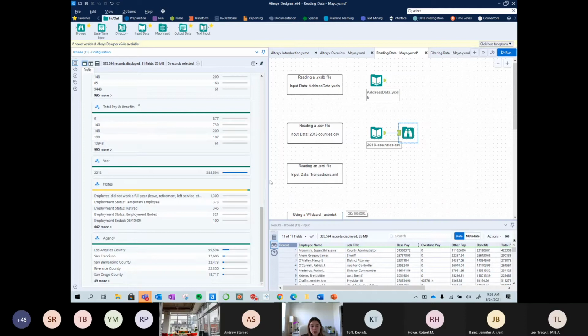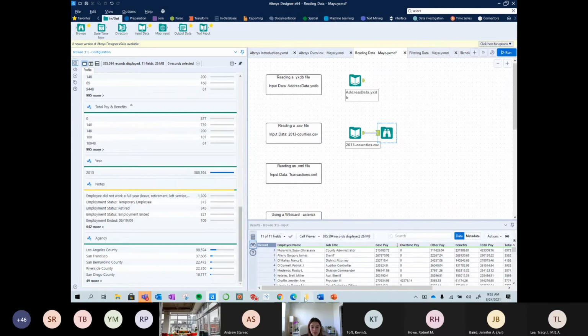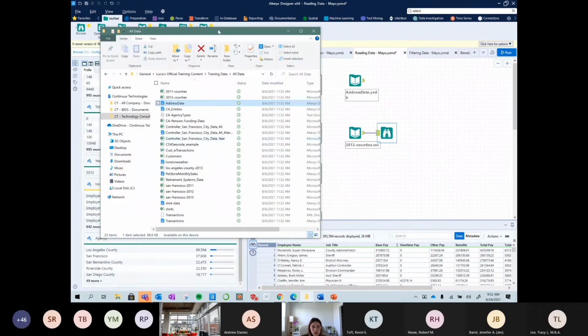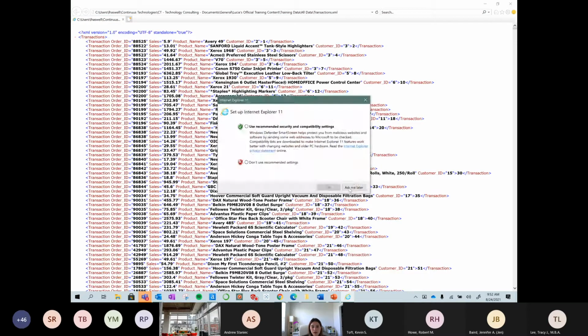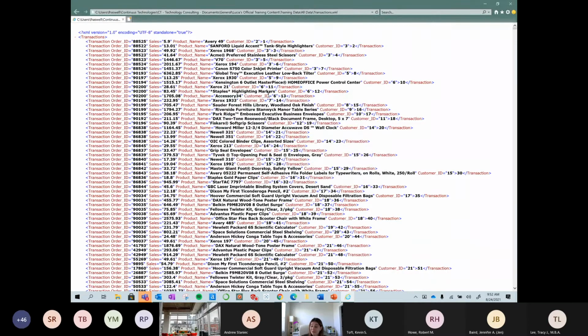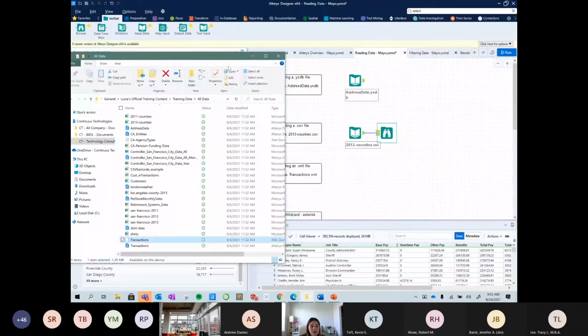All right, the next file we're going to read is an XML file. So I'll show you what that looks like. I'm just going to open it first on my computer and show you what this looks like. So an XML file, if you've used it before, looks like this. Really messy, kind of stressful. You can't really look at data at a glance here unless you're very talented. But here, everything is nested and it's in XML form. So I'm just going to read that in and show you what that looks like.